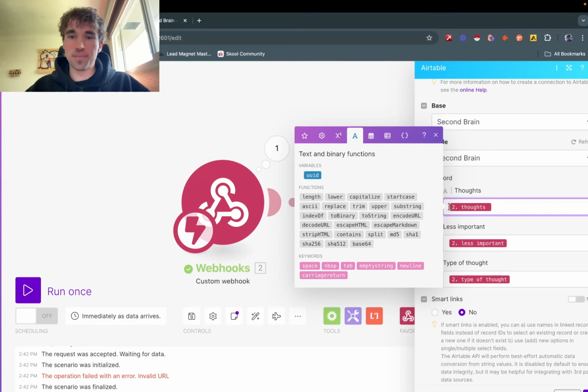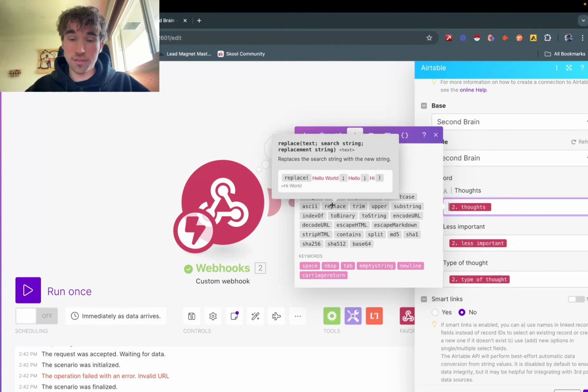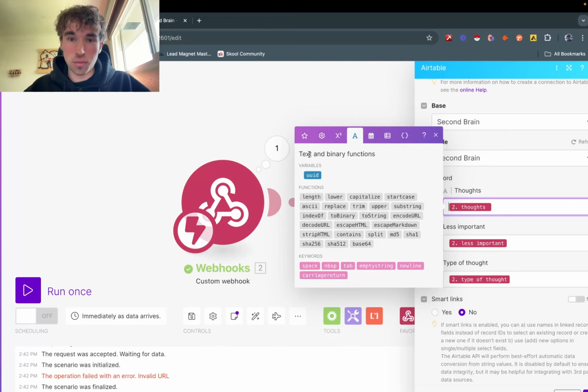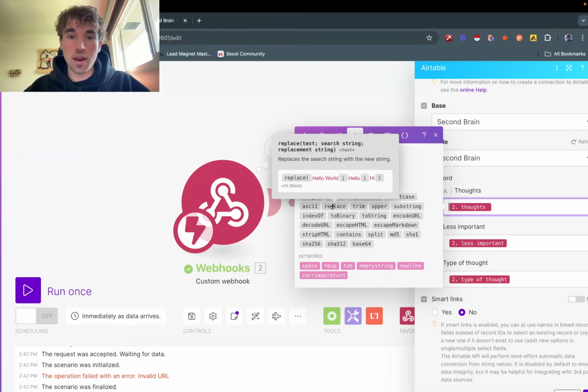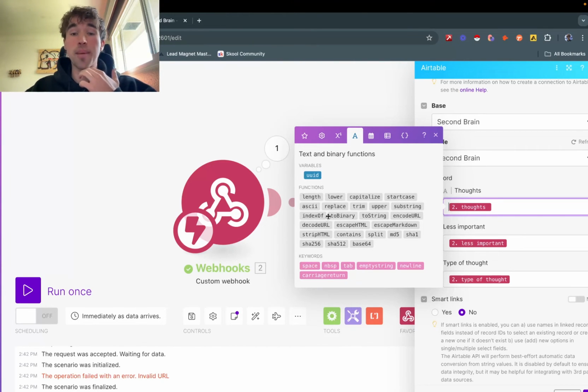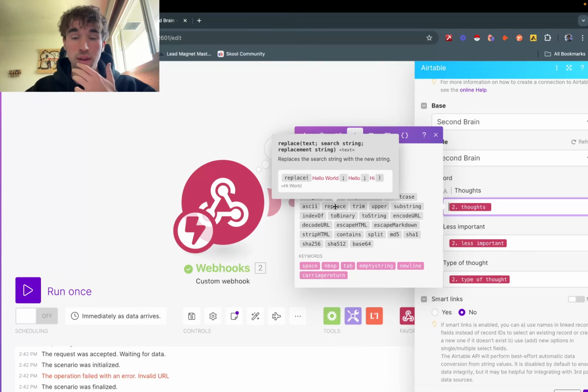So we have replace. We found replace. So we're going to use the replace function. As you can see, we're working with text and binary functions, which we are doing. Now, if you hover over any function in Make, you get a little explanation of what it's going to do. So as you can see, replace, and then we have our word or variable, in this case, semicolon, hello, hi.